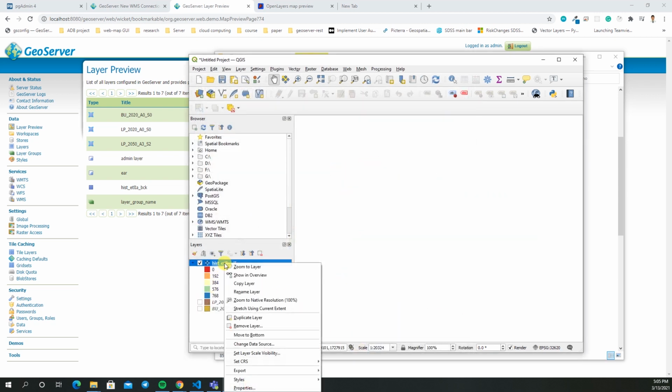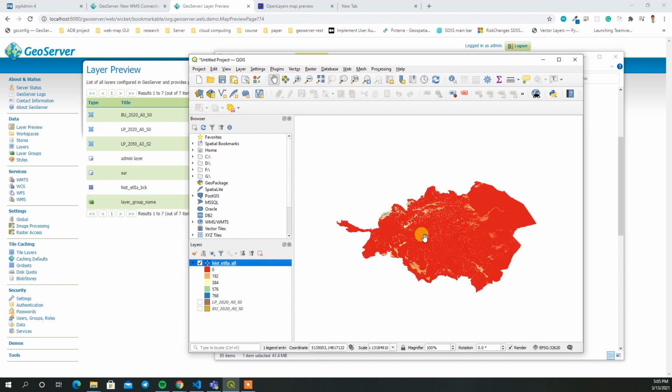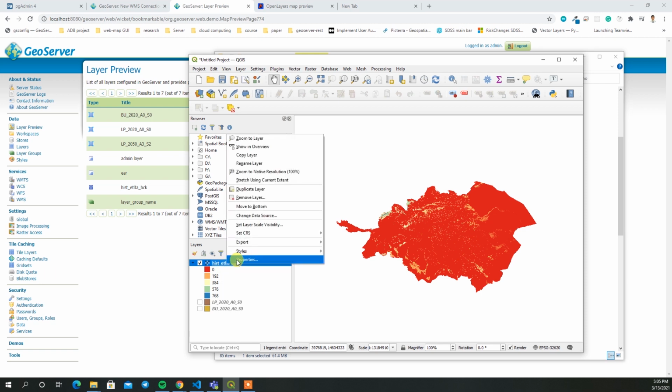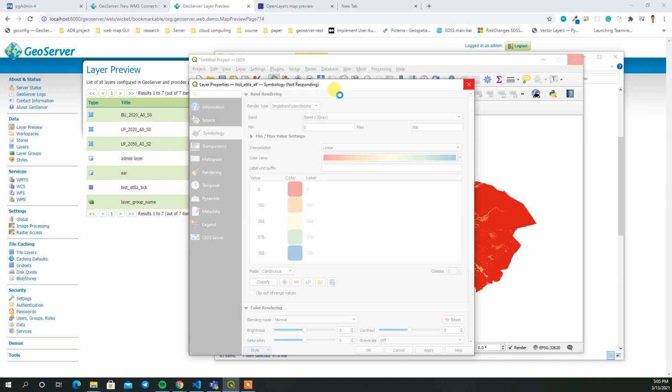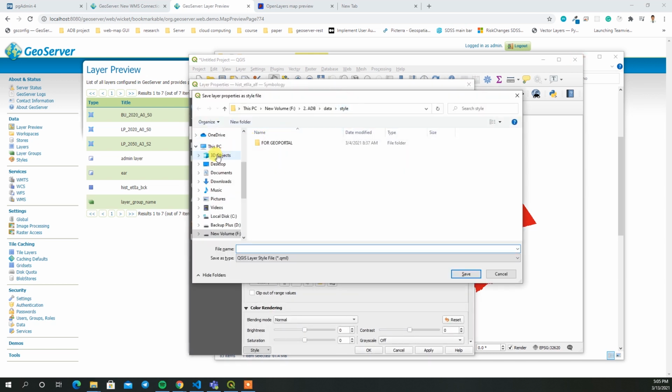If I zoom to layer, our map will look like this. After that you may just need to save the map style. So just save style. Okay, save style. I'll save it on the desktop.